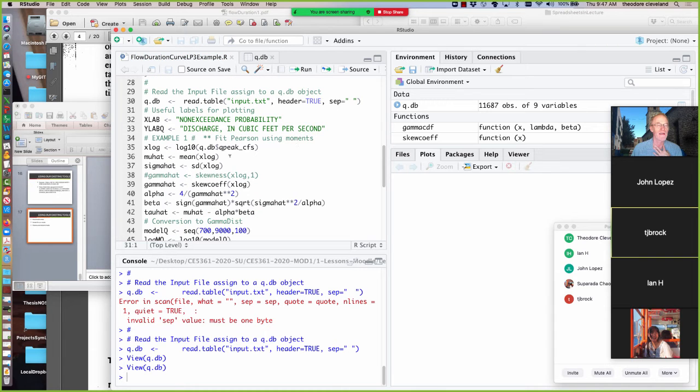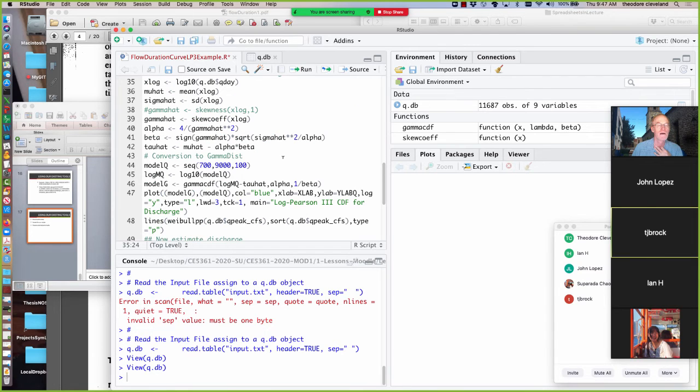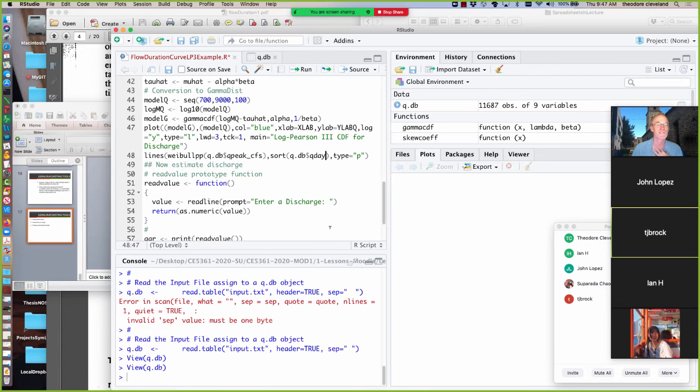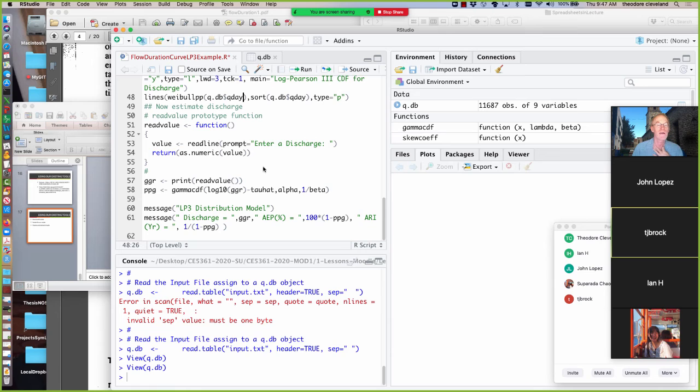Save that, and we want this to be QDay. Probably should have given the header QP, so then I'd have less to change. And Q day.